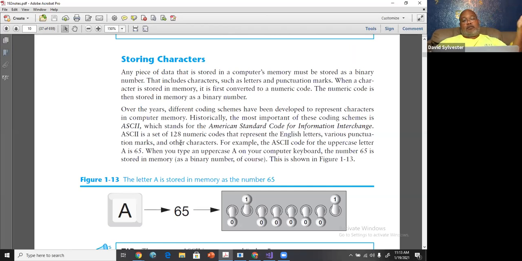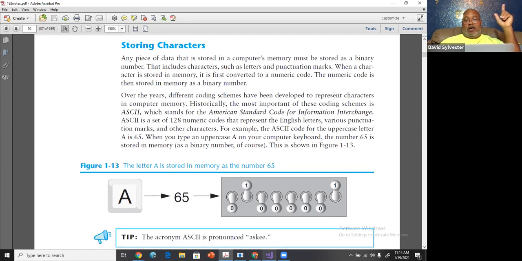Now, characters. If you notice, when we looked at the letter A, the decimal value was 65, correct? We're going to learn in computer science that the character values are really stored as numbers, but we see them as letters because of the data type we put on it. I could write the program and show you. Let's go through this first, then I'll show you, because it's almost that time. It says any piece of data that's stored in the computer memory must be stored as a binary number. This includes characters. So that statement tells you anything that's stored has to be stored as numbers.